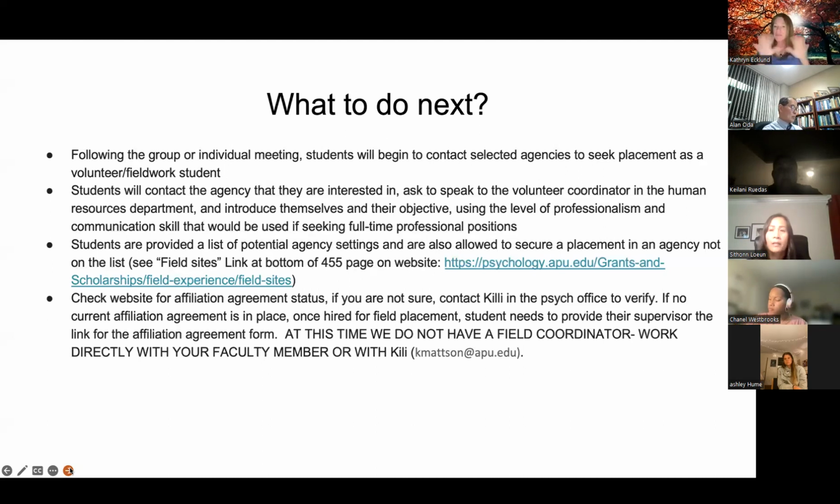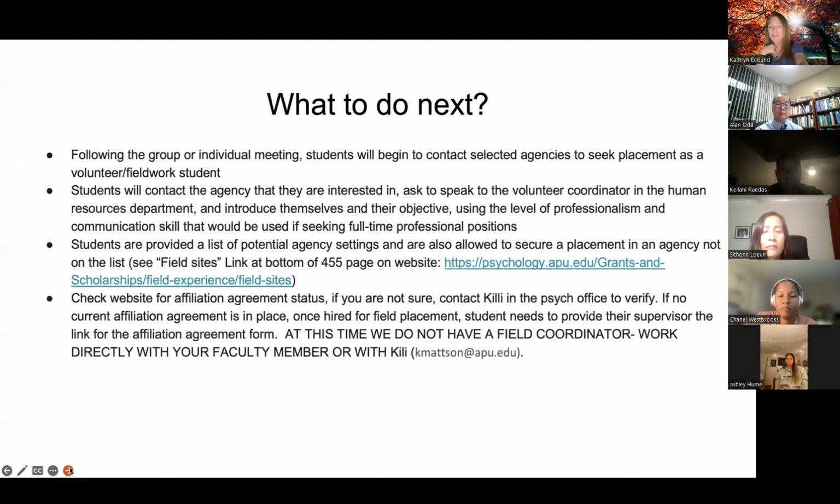And then that's all you have to do. And then show up to class the first week of the semester. Once you're enrolled, you have your site. You either have sent off the affiliation agreement or affirmed that we have an affiliation active already. And then you've gotten your permission code and you've enrolled. That's what you need to do before the beginning of the semester. Any questions?